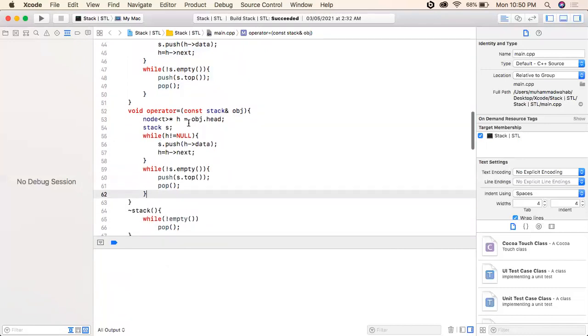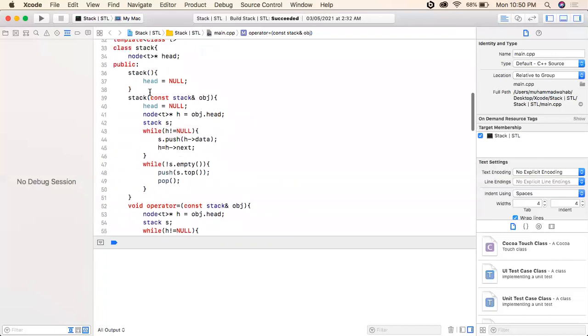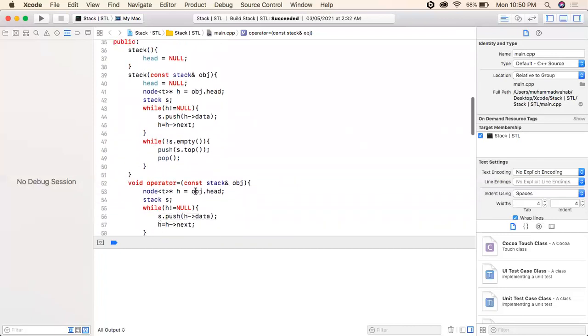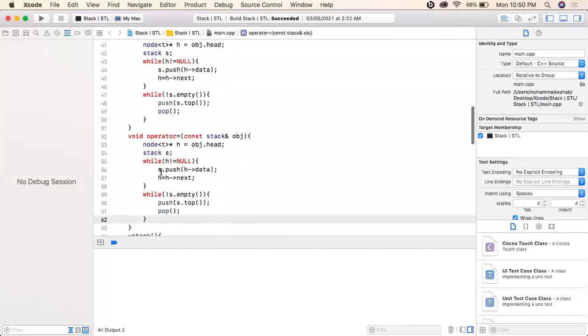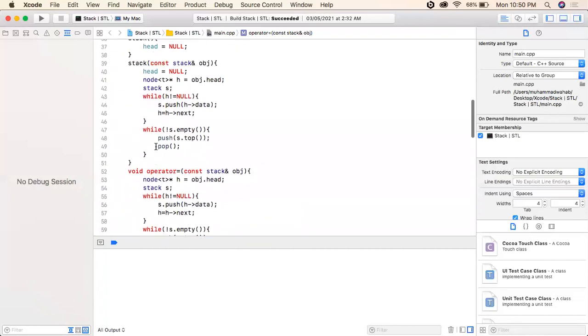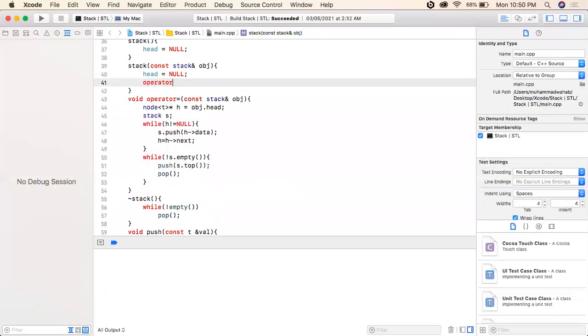When the assignment operator is called, the default constructor has been called initially before the calling of this assignment operator, so we don't have to write this statement. Instead of rewriting the code, I will just call the operator equal to here and then pass on the object here.